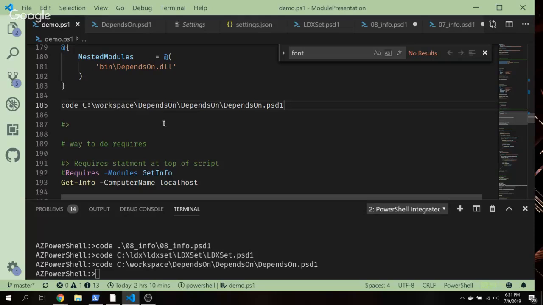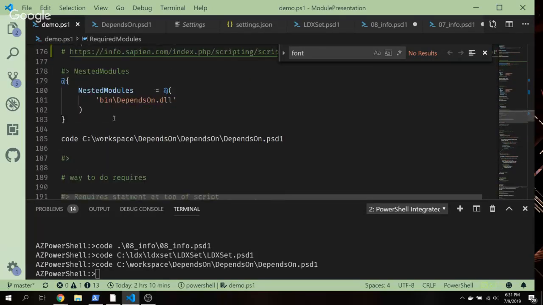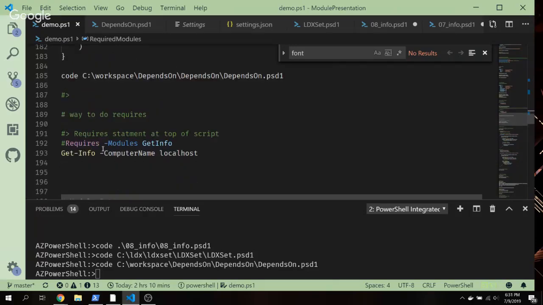So, like I say in this, required modules is just like the requires, it uses the same syntax. In fact, this requires as modules supports that same hash table syntax that we looked up on June Blender's article. So if you have a general script that needs a specific version of a module, this would support it. And this is also an array, so you can list multiple ones.